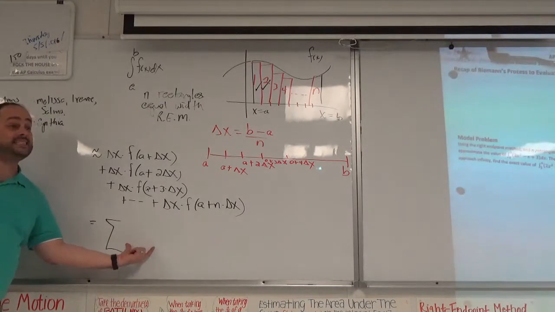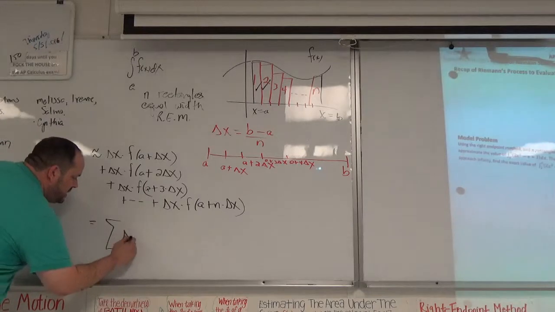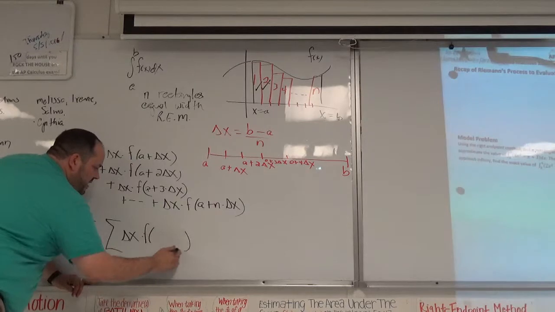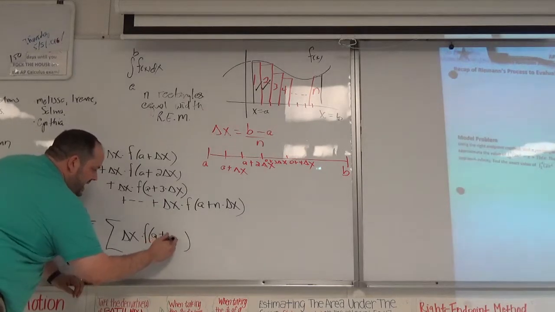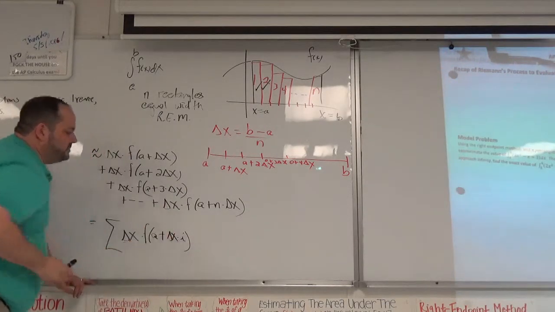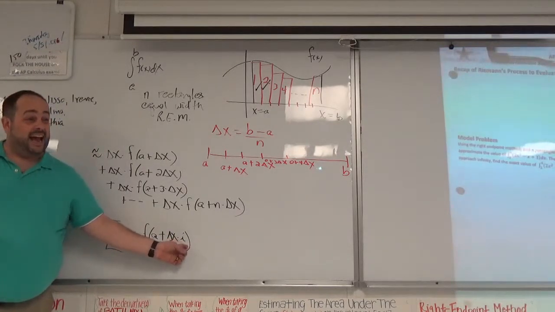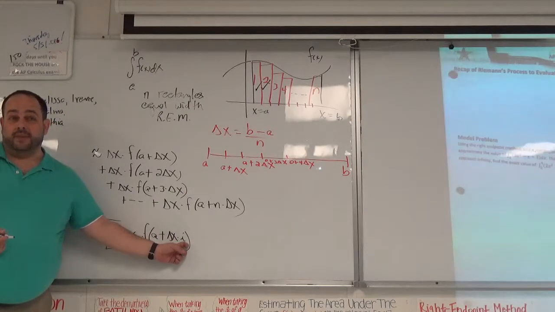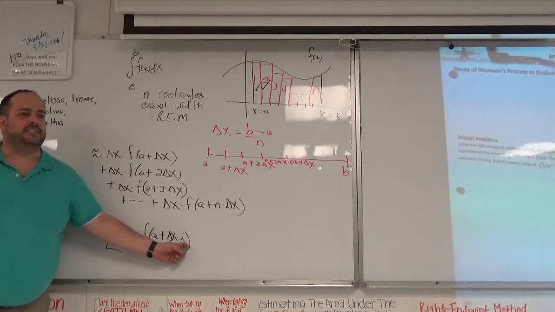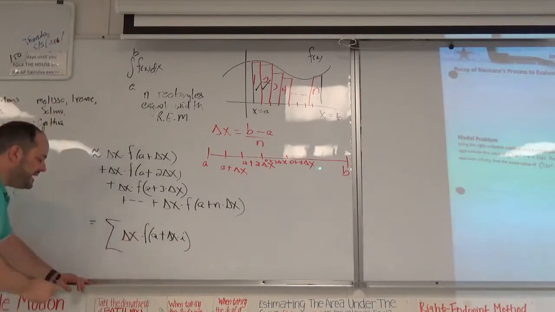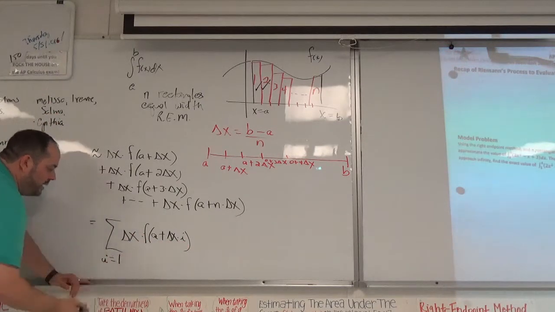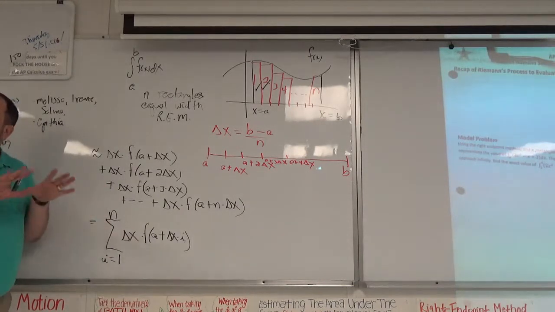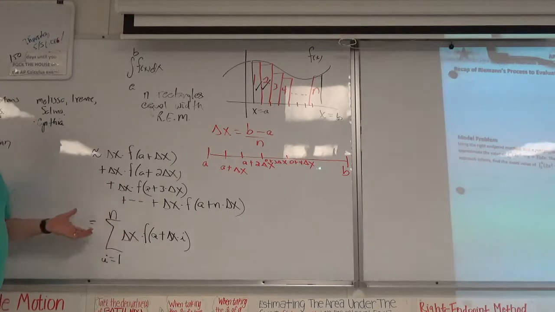Now I'm going to write the sum. The pattern you told me is there's always a delta x, right? There's always an f of something, and it's a plus delta x times, on Friday we were calling it i. I stands for the index. It's another way to say counter. My counter starts at 1, and it goes until n, right? And this is that nice closed form of that definite integral.